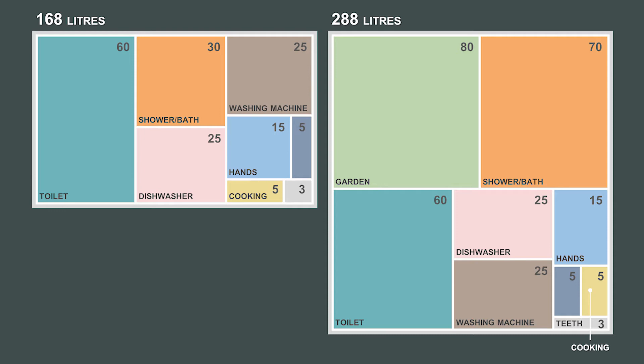Interestingly, when additional uses of water kick in on any particular day - for example using water in the garden, or using additional water in the shower, or having a bath - you can see that has a huge impact on the daily use of water. So it takes it from 168 to 288 litres per person per day in the household. That's obviously a bit of a wake-up call and it certainly explains why our water use has been on average so high in recent months and indeed over the last couple of years.